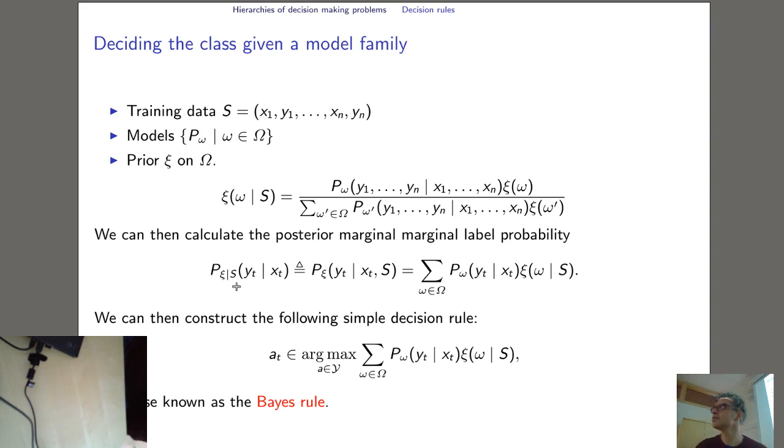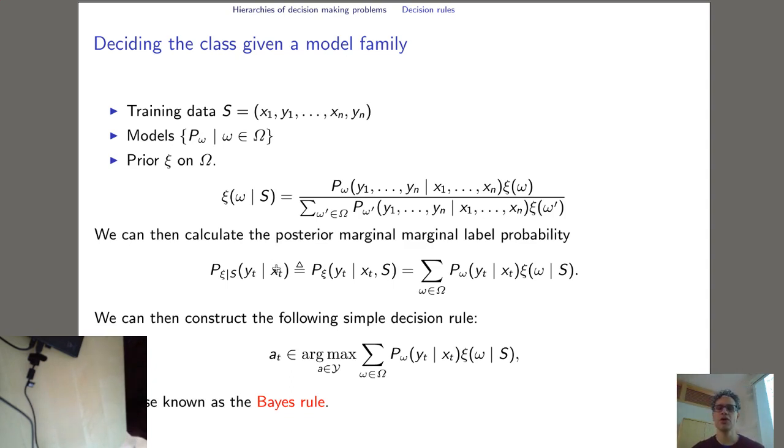And that means that you can now predict the, let's say, best class in expectation, given that you don't know what the correct model is. So you calculate the posterior distribution over all possible models. For every model, you have a different probability, and every model tells you a different probability for the class given the data that you see now. And you just average all of them. Yeah. And this is basically your Bayesian marginal prediction. It's called the marginal predictive distribution.